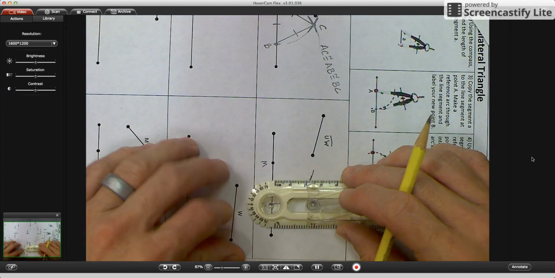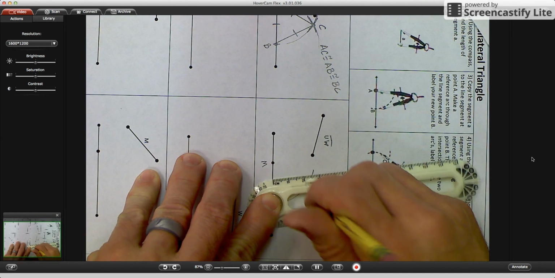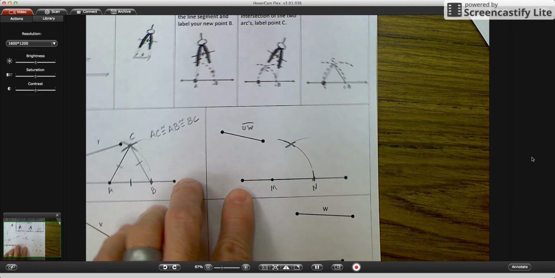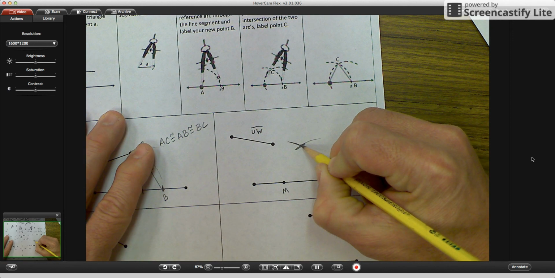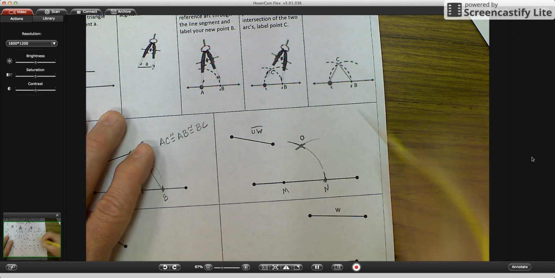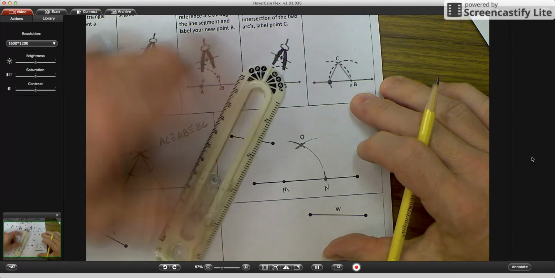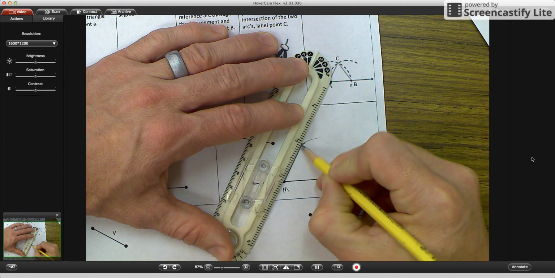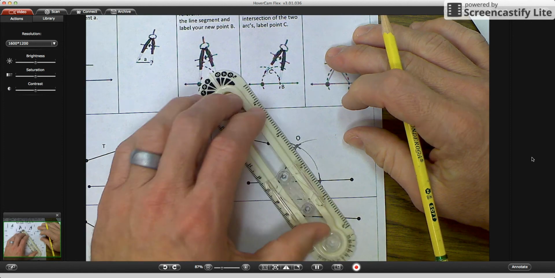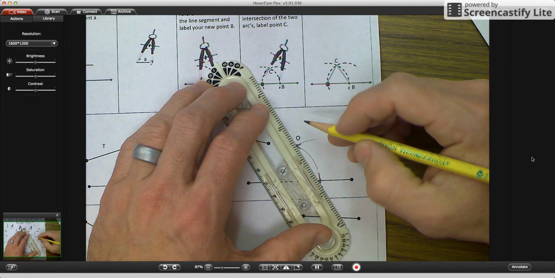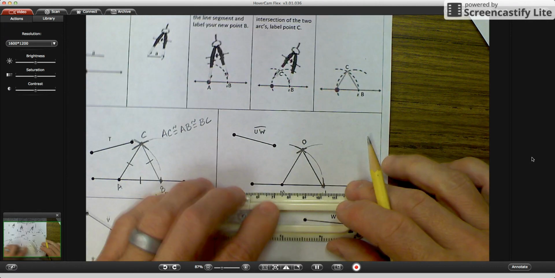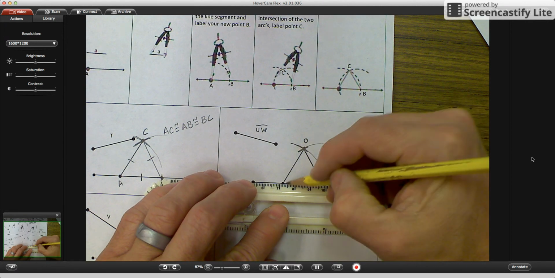And we're going to rotate our paper. Now from point N, we are going to make our other arc. So now we have our third point. I'm going to call this point O in our equilateral triangle. Now we're going to connect point M and O with a line segment. And we're going to connect point O and N with a line segment. And we're going to connect point M and N with the line segment that's already there.